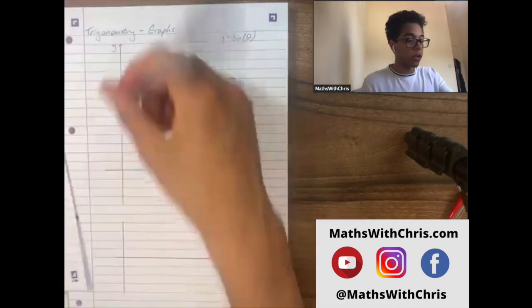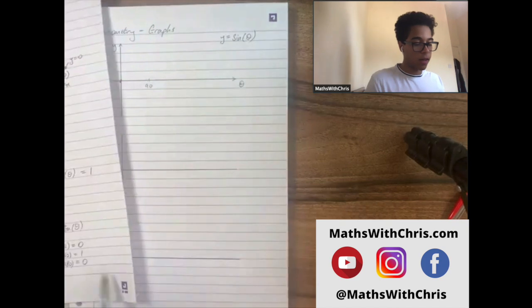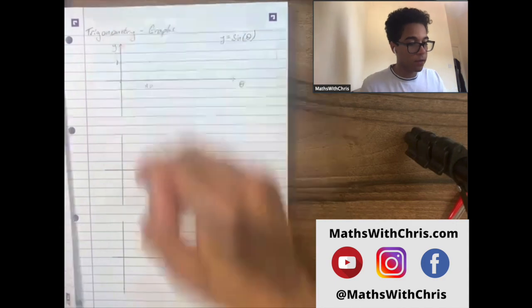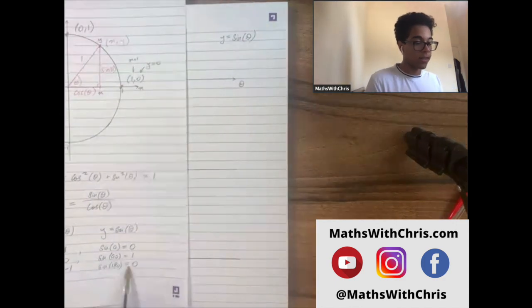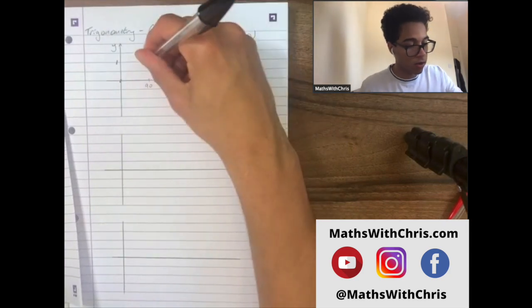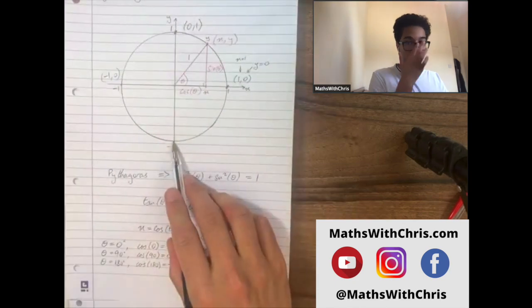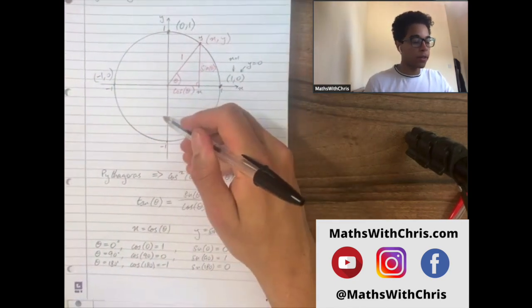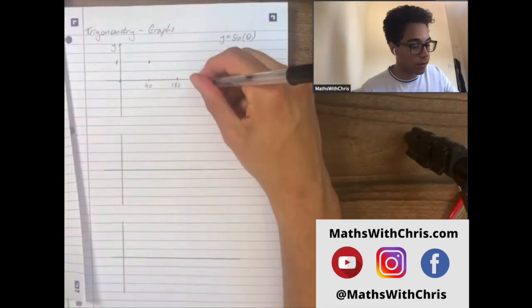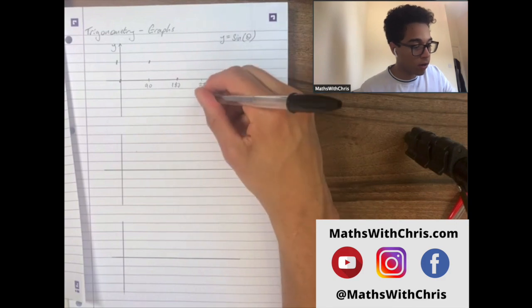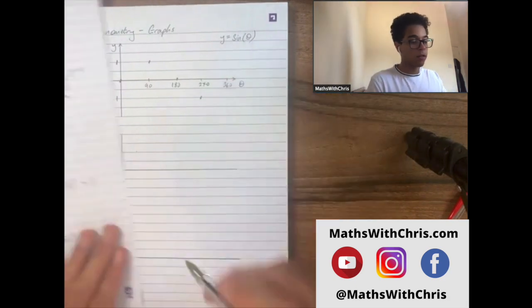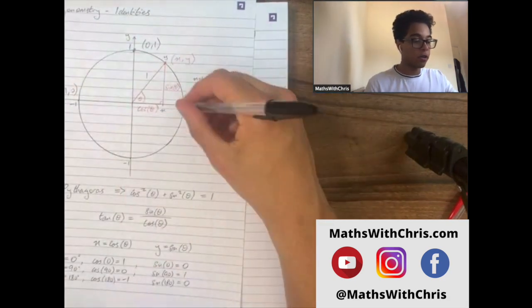And then when theta equals 90, so let's say that's like here, then sine of theta goes up to 1. So let's say that's up to here. So this is 1. And then again, when theta equals 180, we go to 0. So we're down here. And then what about this point here? So this is when theta is 270 all the way around here. Then our y value is now minus 1. So at 270, we're at here, which is minus 1. And then finally, when we get back to 360, which is basically the same as 0, a full rotation, we're back to where we started.